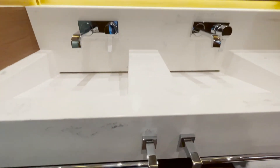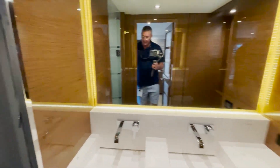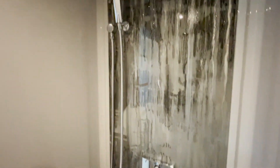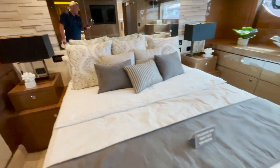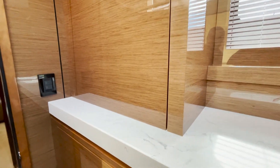Coming into the head, we have dual vanity sinks with that beautiful Corian countertop, a well-lit mirror, and space for everybody. As we step into this beautiful stand-up shower, every 60-foot build has a beautiful piece of artwork inlaid in the shower stall — each individual piece absolutely beautiful. The hardware is spectacular, and of course when underway you have the option of a rain water shower. Back in the master stateroom there are a lot of home touches — dual nightstands and all the little homey touches are absolutely phenomenal. There's a wine fridge, and right next to it, with great visibility everywhere, a washer and dryer.